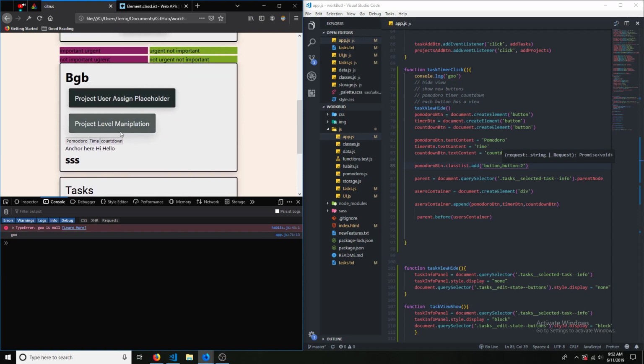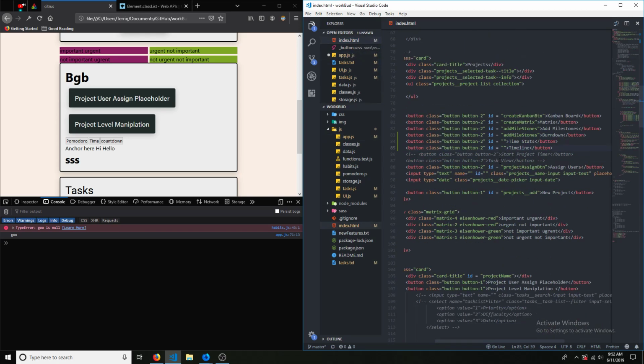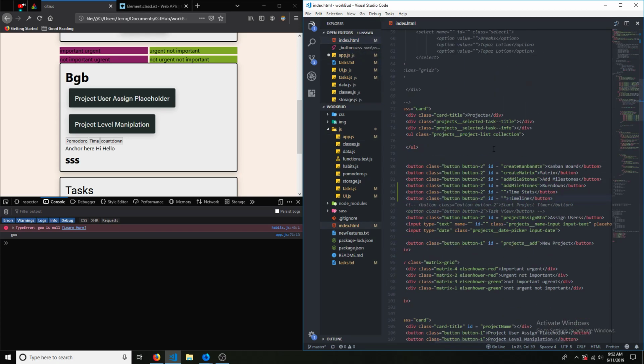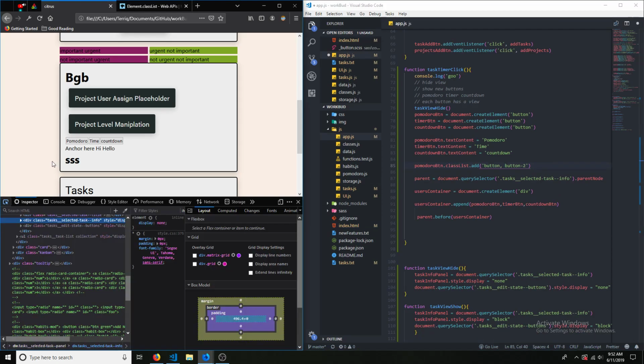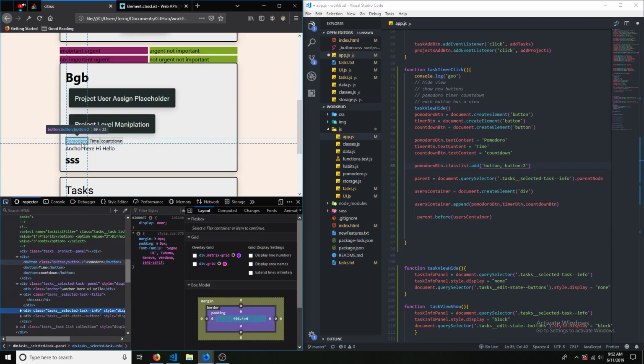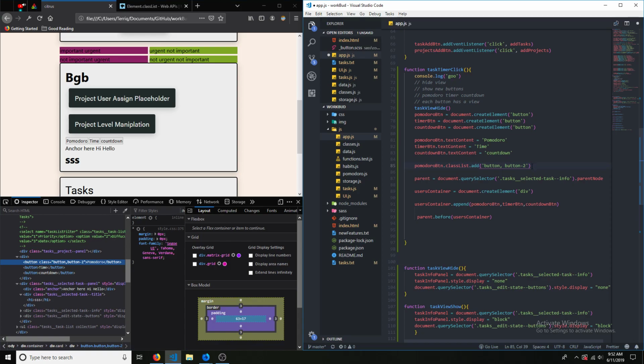Okay, it's happening. What's up with the styling? Button dash 2. Yeah, I know the CSS is weird. Okay, so it's added the comma too.